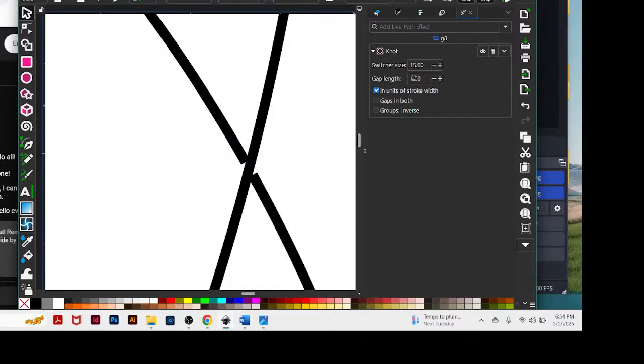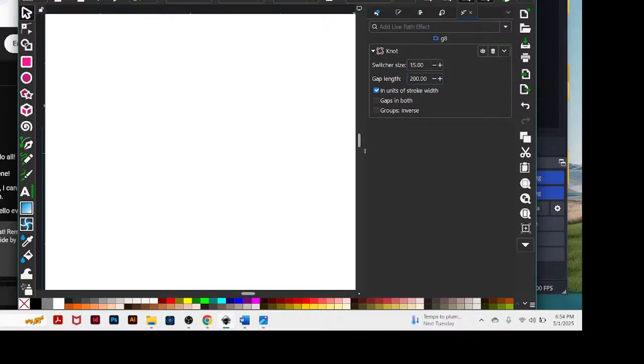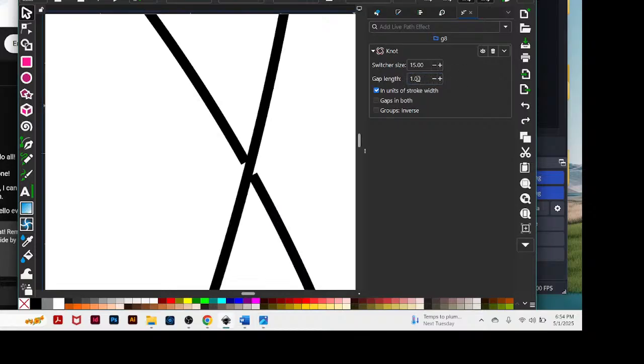That's too close. Let's make it 2. Not 200, please. There, just 2. Now it's closer, but the bottom right corner on the top line is still close, and the other bottom one was.